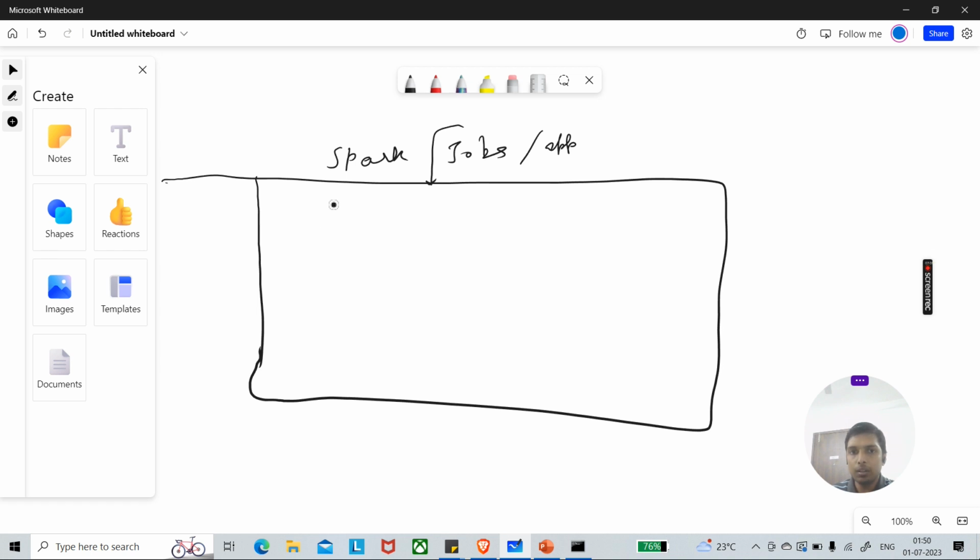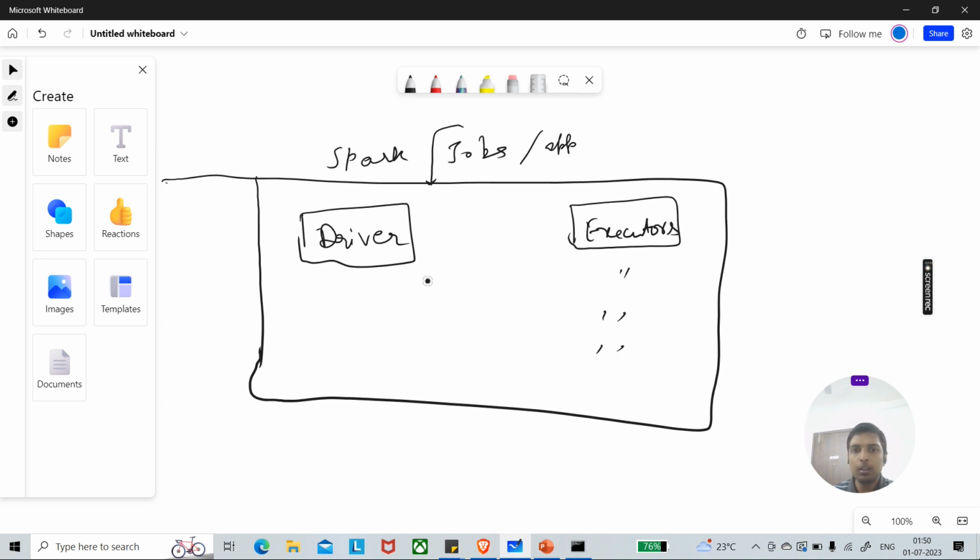So in our Spark ecosystem, there is something called a driver. It's a process, nothing else. And there are something called executors, and there are multiple of these. Let's zoom in on that part. When a job is submitted, it interacts with the ecosystem using the driver process, which we are calling the Spark session.